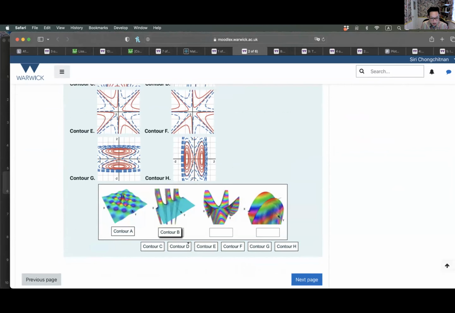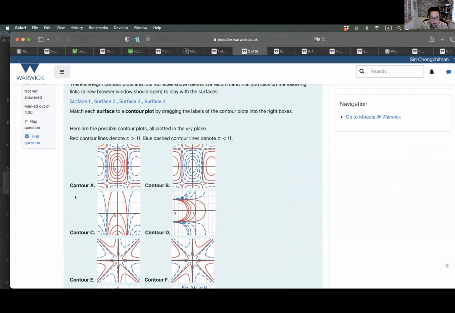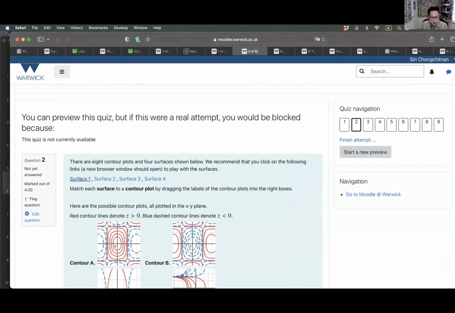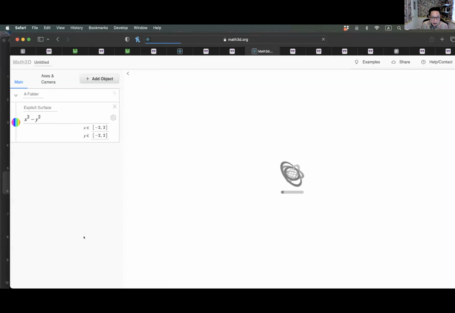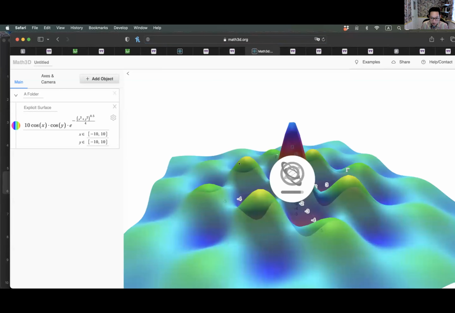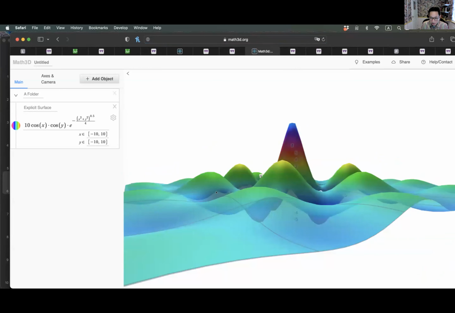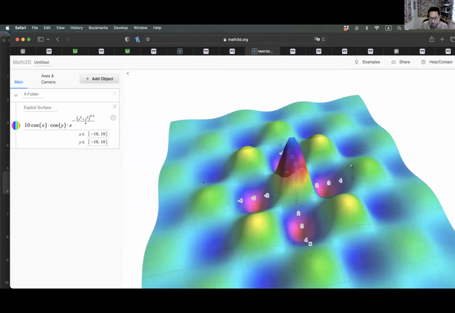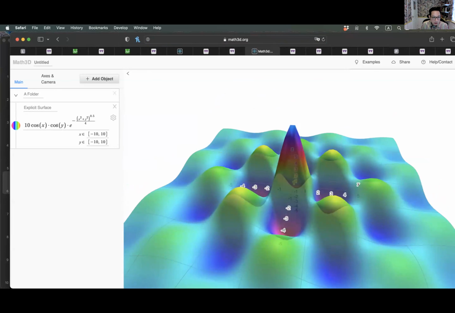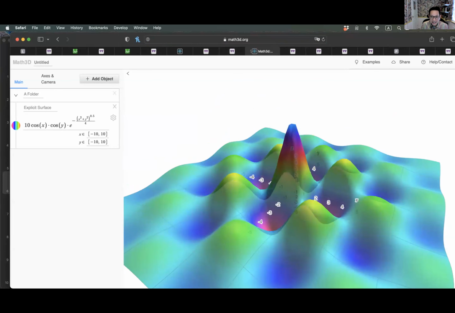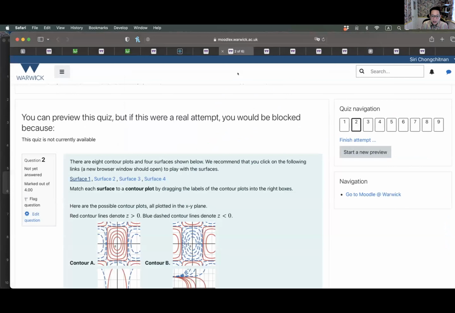You can drop that in there, that kind of thing. So that's nice. And if you want to see more about the surfaces, let's say I want to see surface 1, how does it really look on a big screen? Click on that and you go to the Math 3D website. Here's the equation, and you can spin around and see which bit is positive, which bit is negative. So it's really nice and very simple to code, as you can see. Okay, very nice.